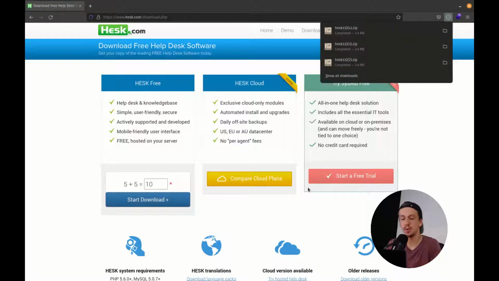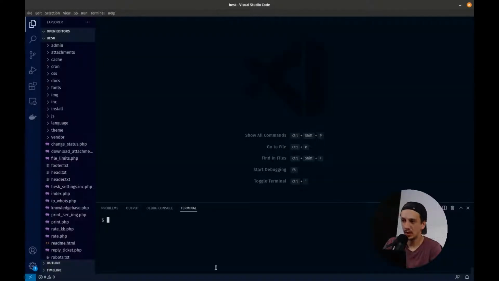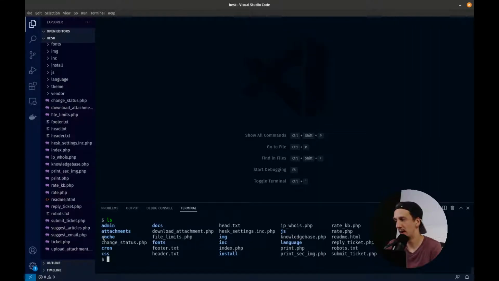All right, so let's go ahead and jump over to our zip that we extracted. And you're going to go ahead and extract this into your root directory project folder. Okay, so I am extracted into my folder. You can see here, this is my Hesk folder. So I have all of these files that I just extracted in. So this is the Hesk application in a sense, ready to go. We just have to add a little bit of finesse to it.